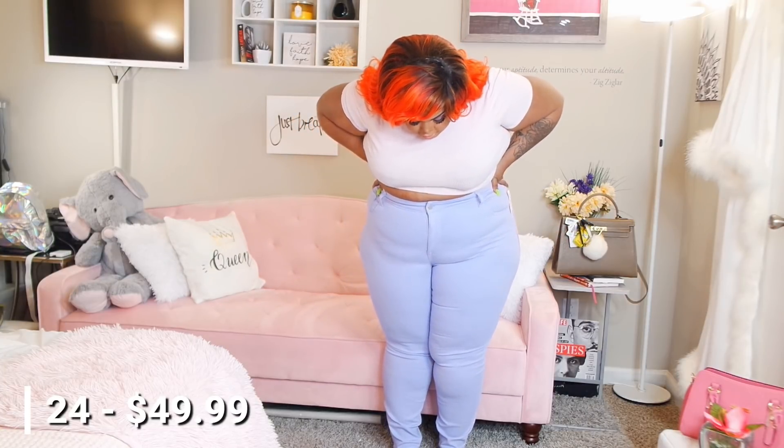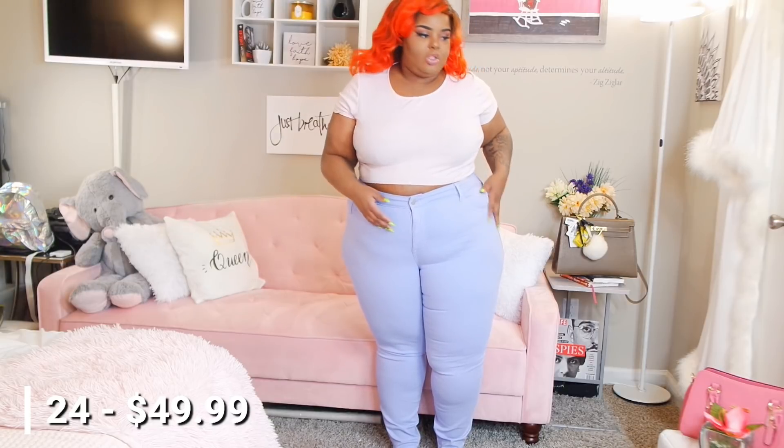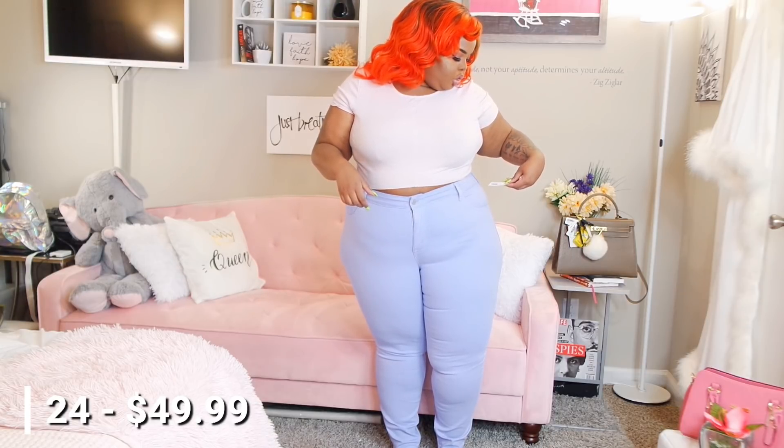Then we have this pair — I love the color, I thought they'd be perfect for spring and summer. After trying on the first pair I was thinking this jean haul might be great, but these are snug. For some reason they don't feel as snug as the black pair, but the black was a 26 and these are a 24. For the quality of the jean, I think they might last long if you find your perfect fit, but they are above $35, which gives me pause.